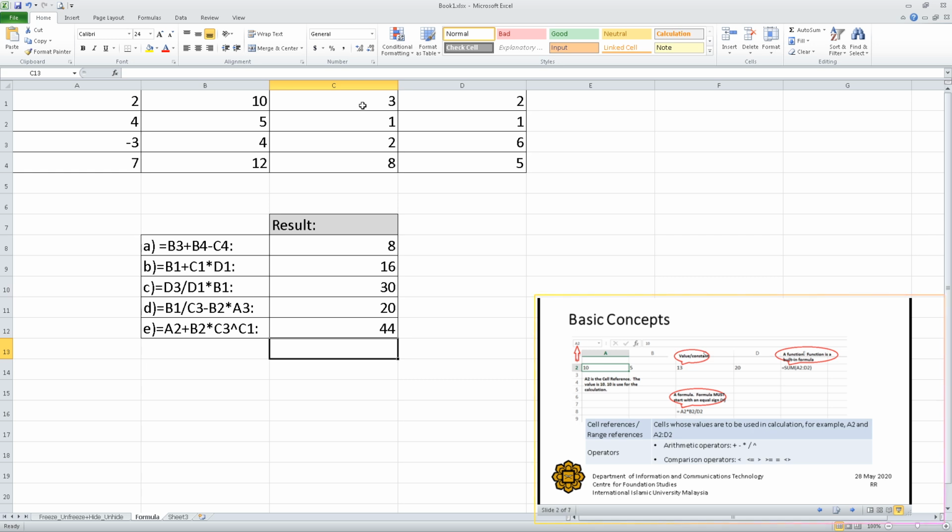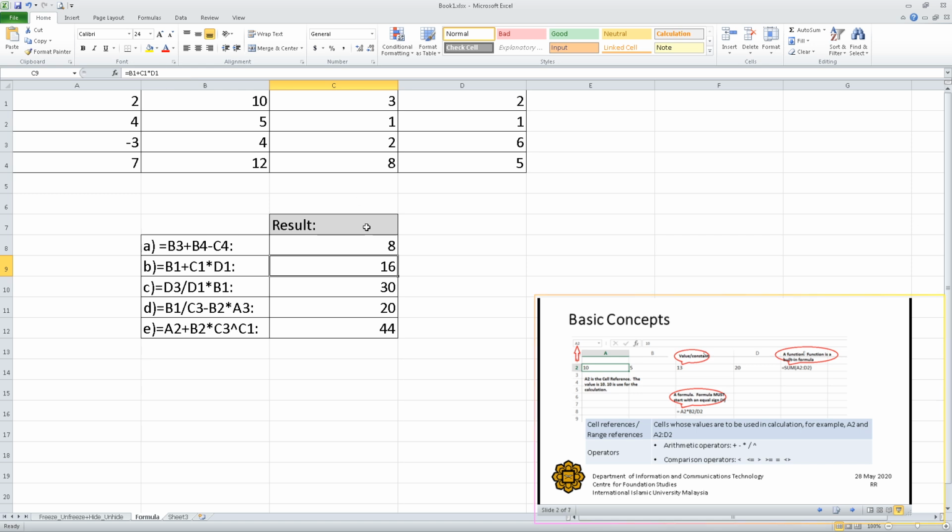When you see here, there is a formula inside these cells. How do you show the formulas? Either you double click at the cells that contain a formula, they will display the formula here, or you can refer to the formula bar. But this is only for certain cells. So how about if you want to display the formulas for the whole worksheet, meaning all the cells?